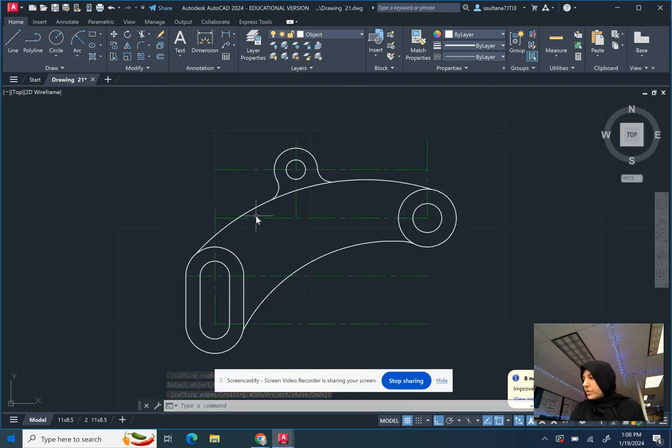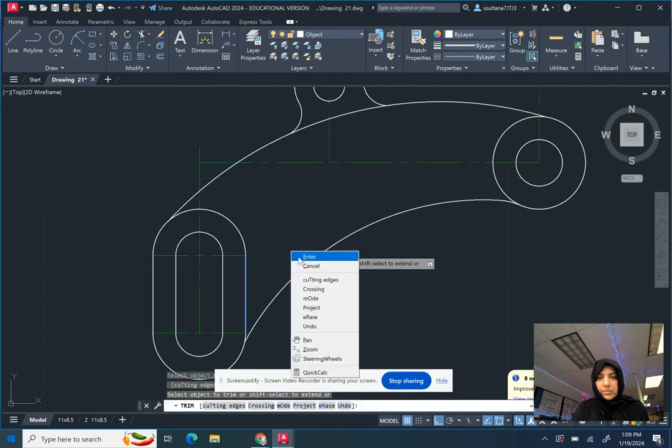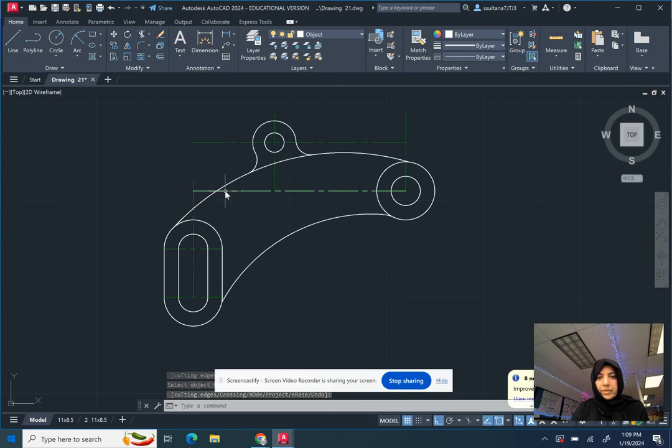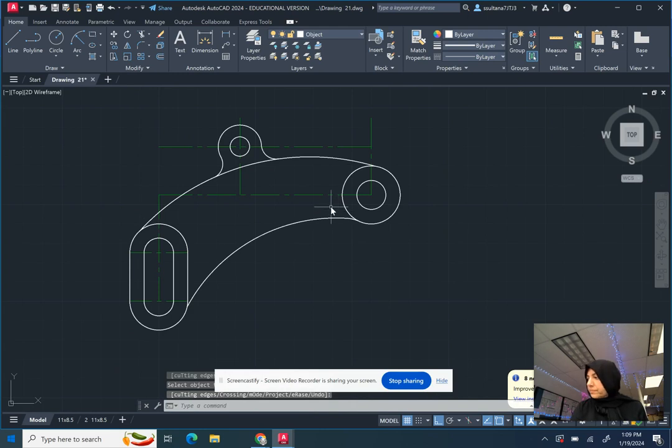So now the drawing is done, but we need to clean it up. We can trim beyond this line. Vertical, we can also trim. And this line, we only need to have it passing through this circle.